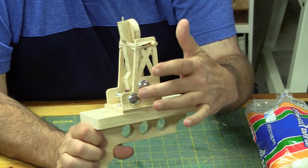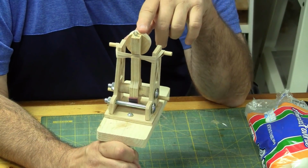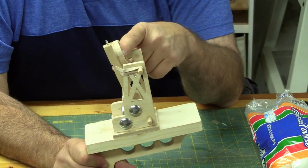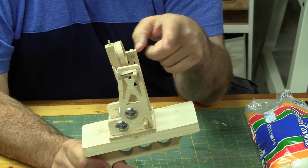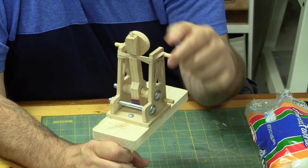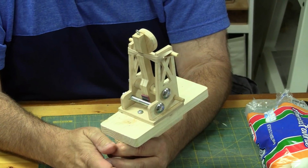The other bolt over here on the bottom is what stops the Catapult hammer at the top of its travel. I do this because if you let this thing go all the way over and just fall down to here, then the projectile is traveling so fast that it won't release, and it just throws the projectile straight down. So with this bolt right here, the hammer comes back and strikes that, and that's what stops it. And when it stops, then obviously the projectile goes forward.